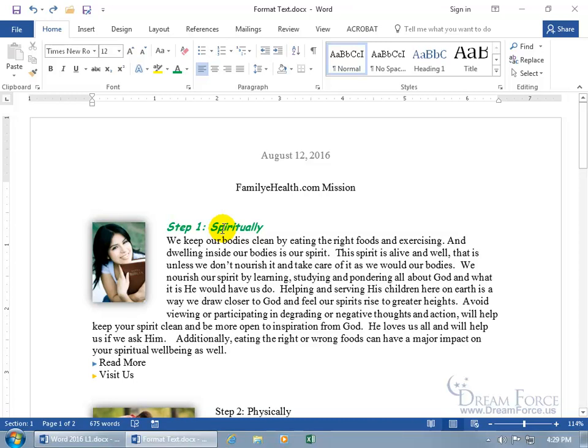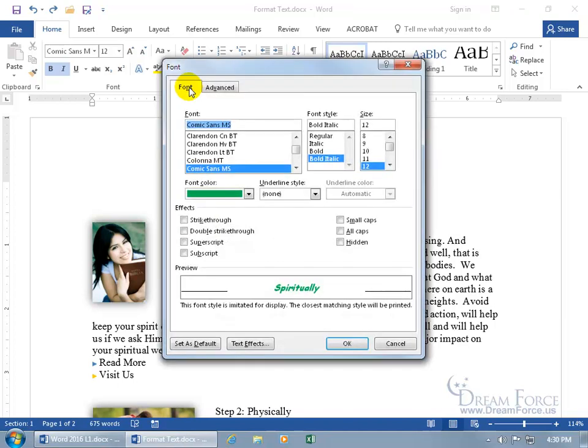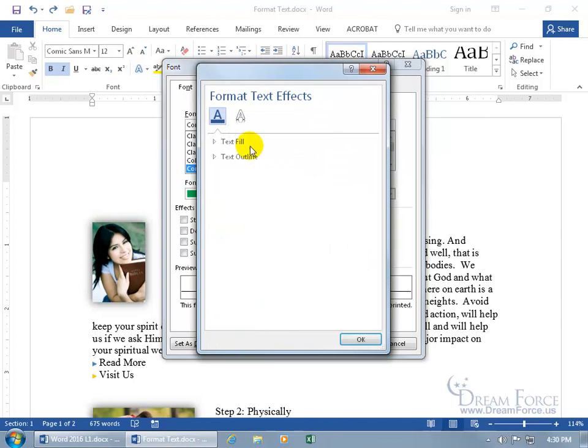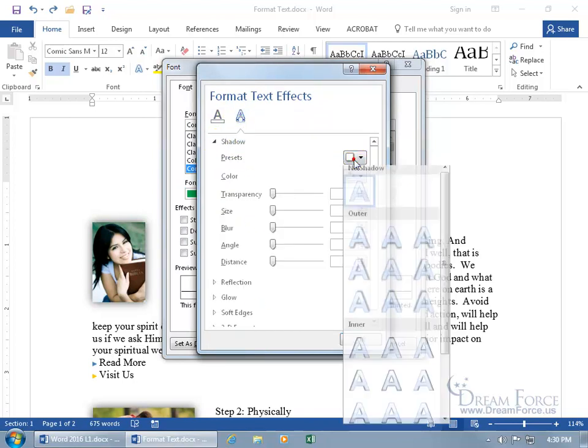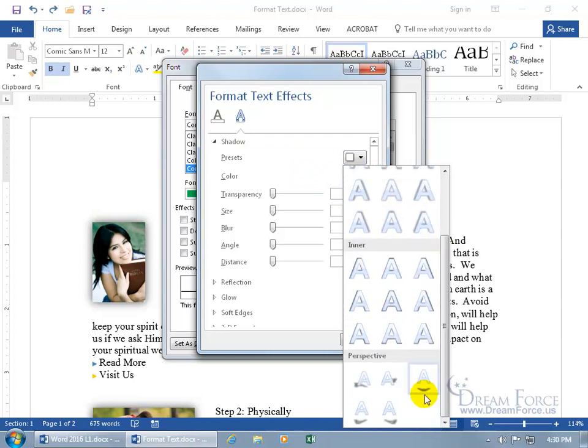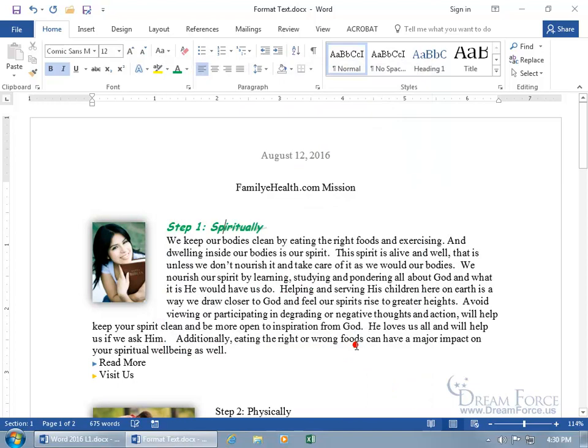So going back to where we were, we have these formats applied to the text here. We have up here bold, italics, the color green. You can imagine if you had more applied to it, like the outline color, maybe a shadow. Well, you can click on the expandable dialog box button, Text Effects, and go to the shadows. In any case, you get quite a few options here. Let's do a preset. Come down below and do Perspective Upper Right. Click OK, click OK.